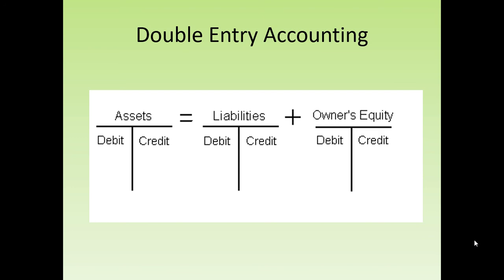Now, when you pay 500 of that to your supplier, that then gets credited from the asset side of it and debited from the owner's equity side of it. So it continues to balance out. So this equation must balance. If it doesn't balance, there's a fault in the accounting system, and basically accountants will spend hours and hours and hours going through every transaction trying to find out where it went wrong. So the key thing is this must balance, and this is effectively what is shown on a balance sheet, which we'll go through in a bit of detail later. Everything you own is on the left-hand side, everything you owe is on the right-hand side, plus the difference, which is the owner's equity.